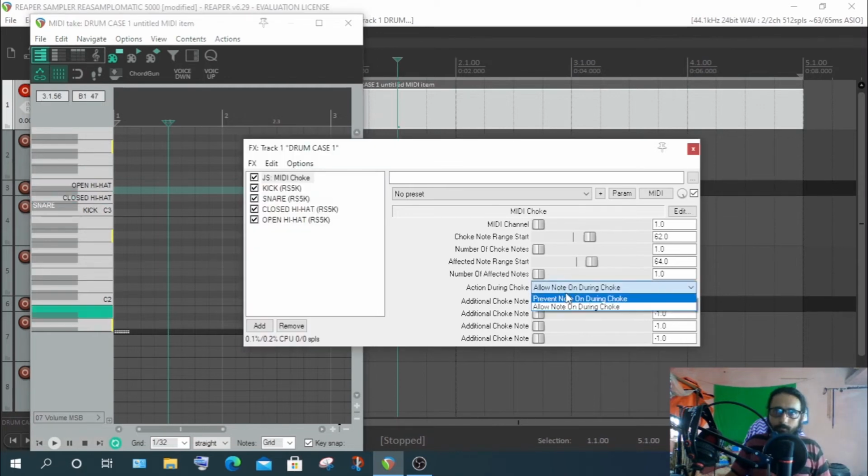If you set this to prevent, now it will not be produced. If you press this closed hi-hat continuously, without leaving it, and then press the open hi-hat, the sound will not be produced.